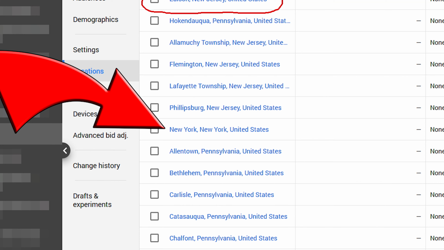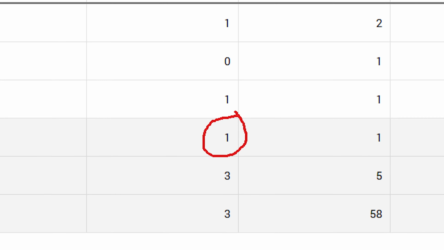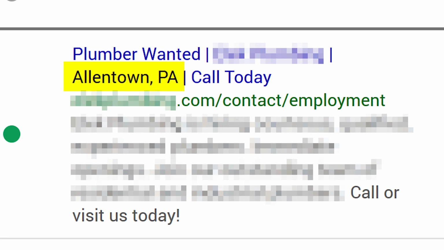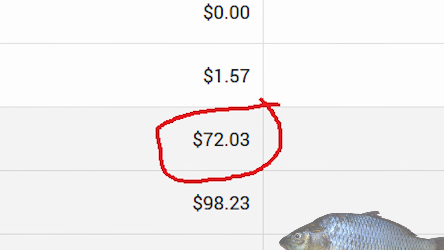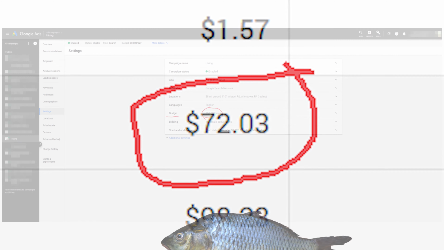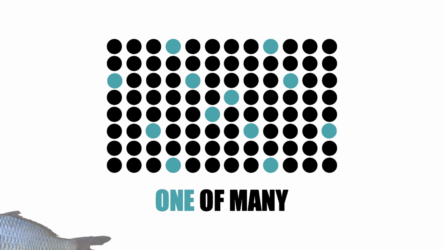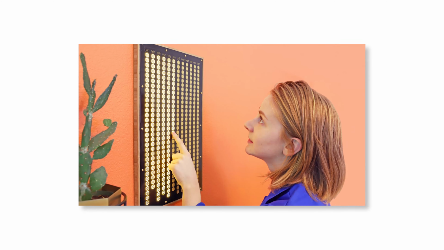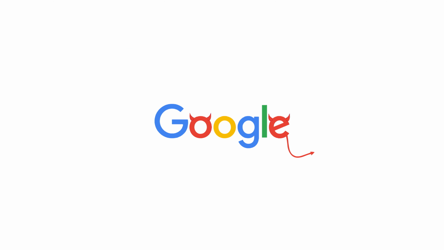So to recap, Google is showing ads to users that I am not targeting. Then these users are clicking these ads even though the ad copy has little to do with what they're searching for. And in this case, that single click cost 150% of my entire daily budget for that campaign. And again, this is just one example. Things like this happened almost every single day for the life of this AdWords account, and Google has done nothing to fix the problem or refund the money for these clicks.